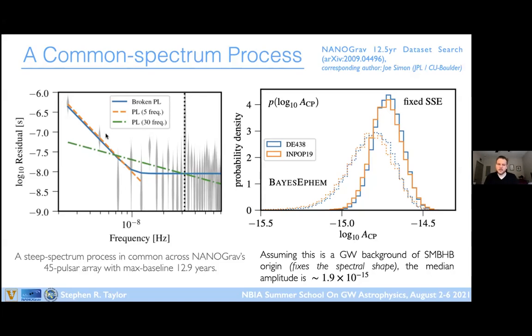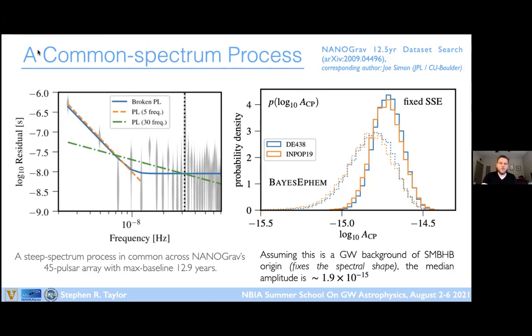Now, this might seem like it's a little bit disconcerting that we have this contamination of the results at higher frequencies. The good thing is that we don't expect a gravitational wave background signal to be strong at those higher frequencies anyway. So these blue and orange lines here have the steepness expected of a supermassive black hole binary background in pulsar timing data. And so if we projected those to higher frequencies, it gets very, very weak at the frequencies where we get contamination. So we don't actually collect a lot of information from those high frequencies. And so we're quite secure in just using the lowest number of frequencies to make our inferences.